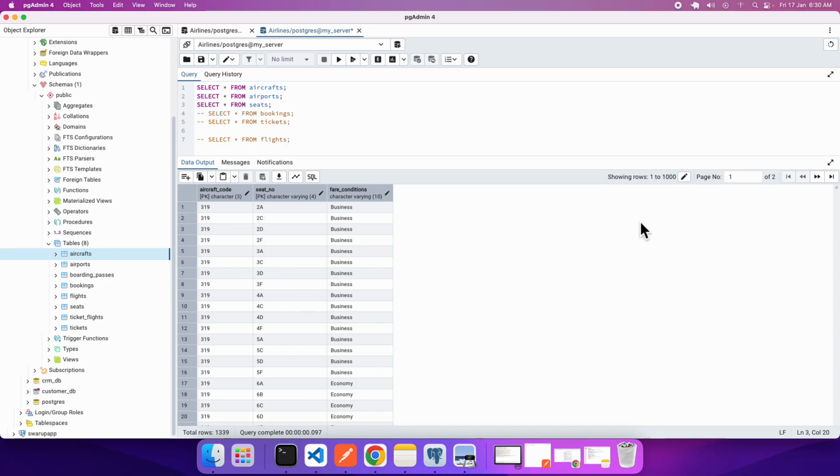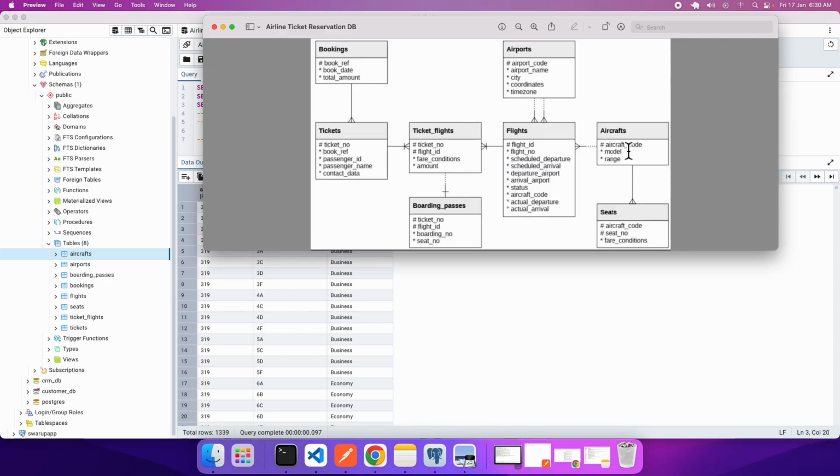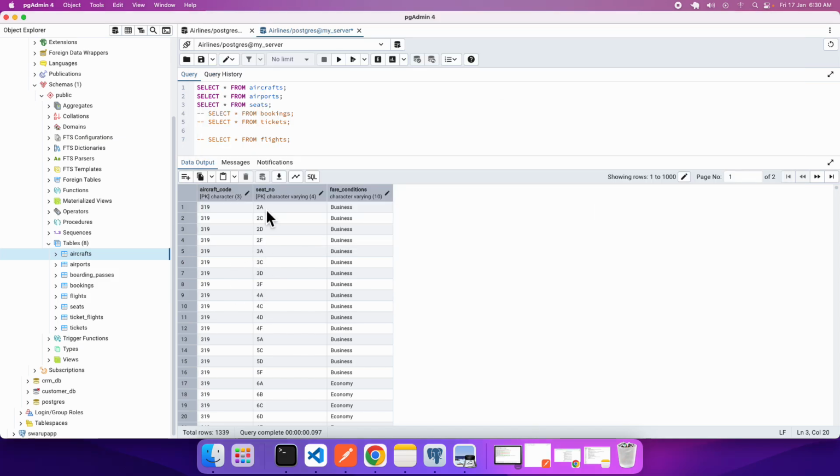Okay, so as you can see over here, these are the foreign key, right? Let me show you. This is the primary key. The same primary key, when it comes over here, can repeat. But yes, for a given aircraft, there would be one single seat number. You cannot assign the same seat number for the same aircraft twice. So you can say that jointly together they are a unique combination.